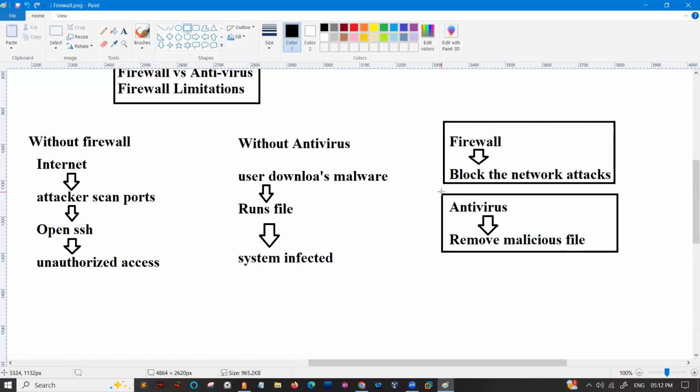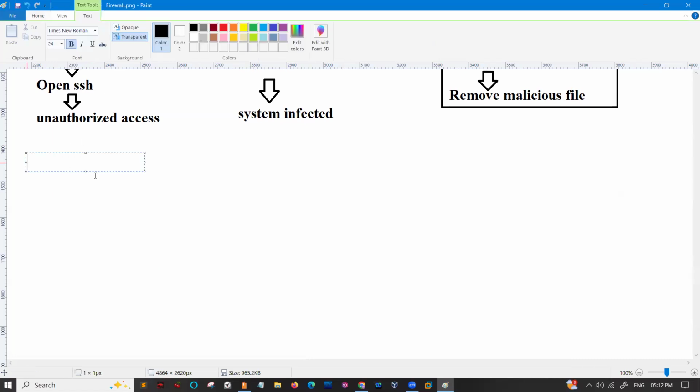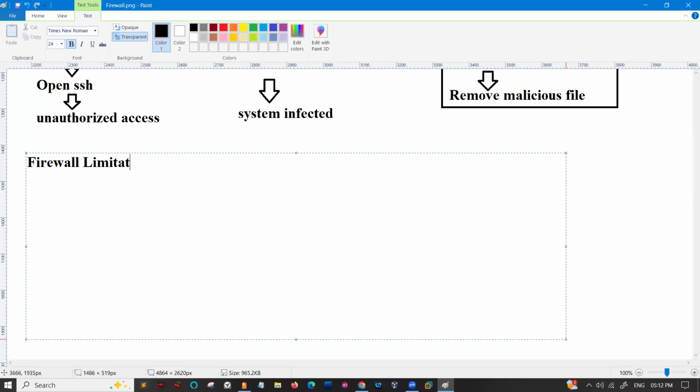What are the firewall limitations? It cannot stop insider threats. Okay, good. It cannot protect against malwares.